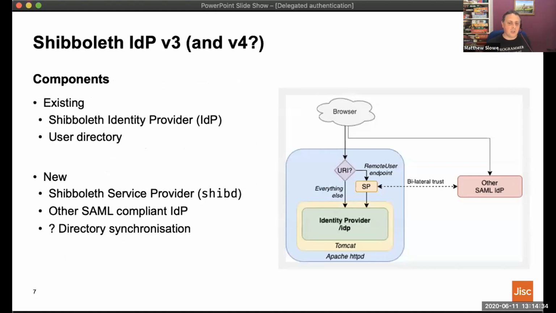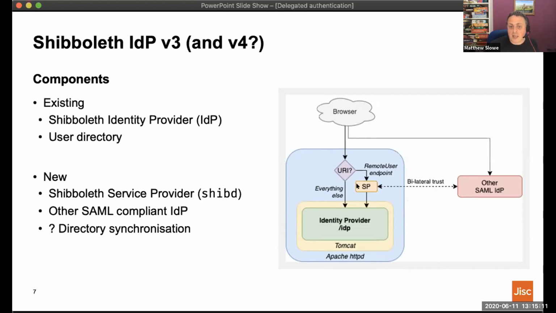So in terms of how we actually do this, how we plug these things together, is my mouse working? Yes, it is. The IDP is deployed within Tomcat. We use Tomcat because it supports the AJP protocol, which is what we need in a minute. And then around that is the Apache web server. Plugged into the Apache web server is the Shibboleth SP. Other bits of software can be plugged in here instead. There's other SAML2 compliant ones like ModMelon, or there's things like the CAS service provider that you could plug in here as well. And it should all just work in exactly the same way.